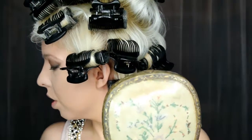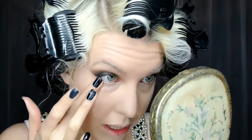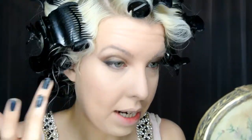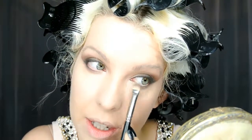Using a tiny bit more of the Studio Finish Concealer — with a clean finger I'm just going to put a little bit along my lash line, just to take down the redness because I don't want a black in my waterline. I'm going to set the foundation with MAC Mineralize Skin Finish Natural. Then using a tiny bit of coffee pencil along the bottom lash line and blend it out, and set it again with that Naked eyeshadow from the palette.